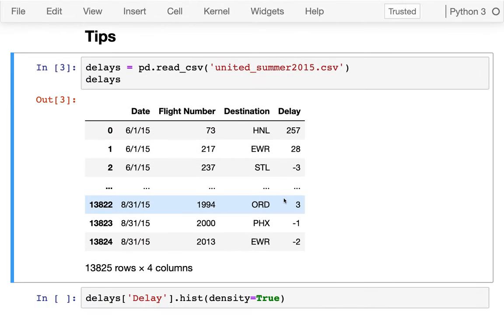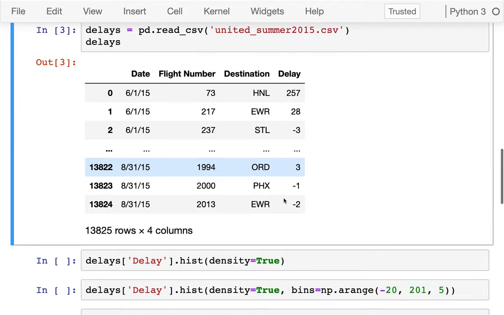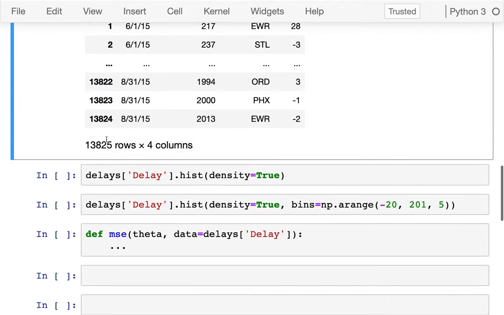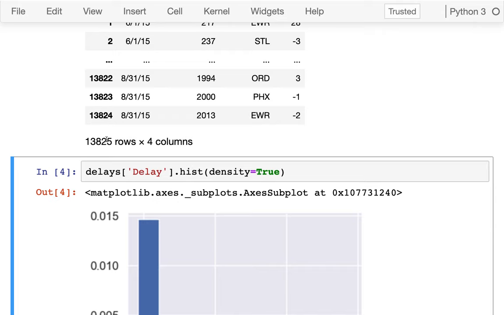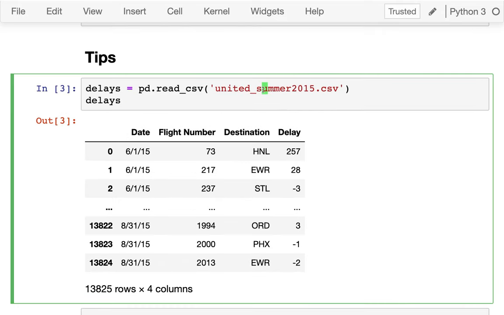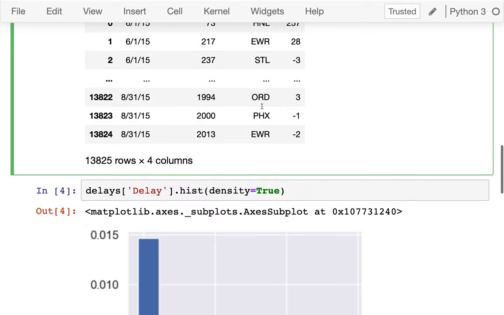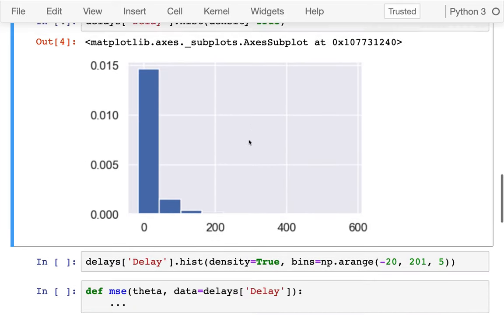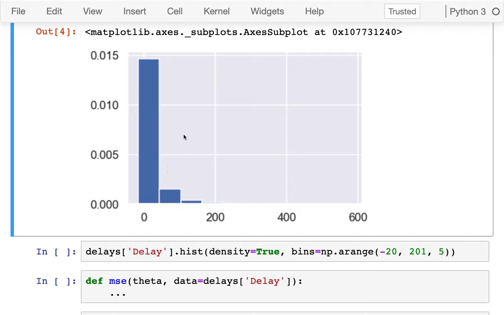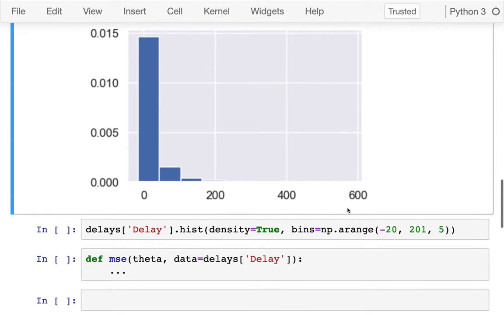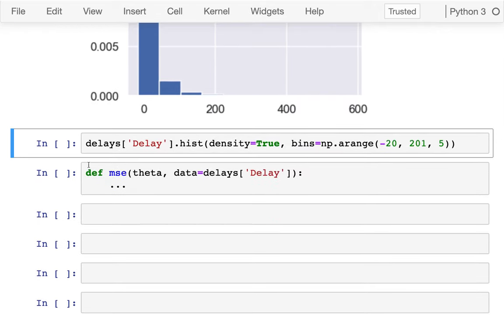Okay, so I have here some flight delays. I stole this data set from the Data 100 book. Okay, so I have here the delays for United Airlines in the summer of 2015. And I have here a histogram of all the delays. There are some planes that are delayed by a lot, right? So there are some planes that are out here that are delayed by, this is in minutes, I believe. So they were delayed by like 10 hours, okay? So sad for you if you're on that flight.